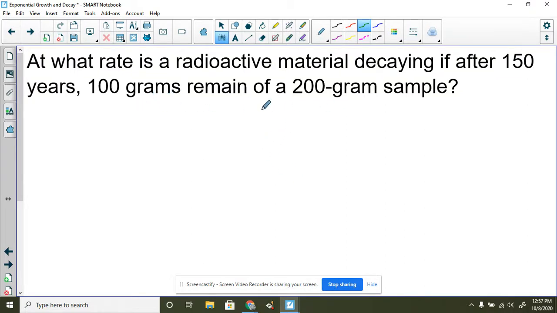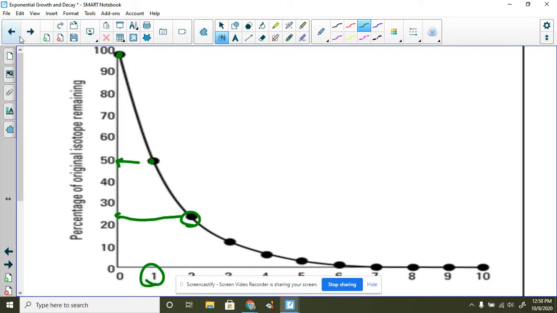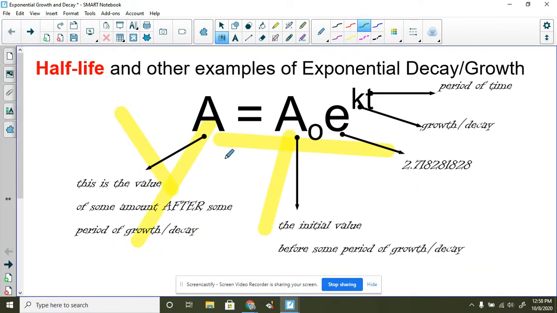So here's an example of a half-life question. This is an exponential decay model. It's clearly not linear. We're multiplying by half every time to decrease this number over and over again. To generalize this, we use our exponential decay model to express half-life, which is explained in a previous video, where we have A naught, the original amount, and then this decay happens. That's the rate of decay for a certain period of time.